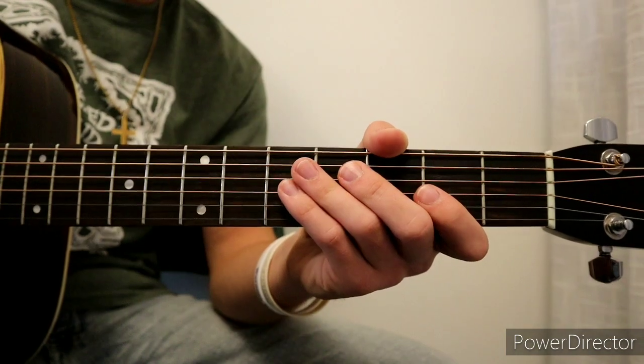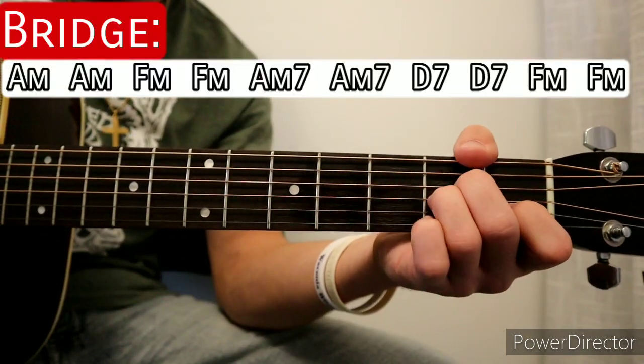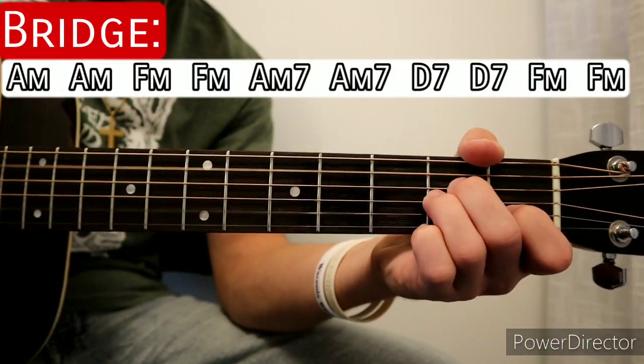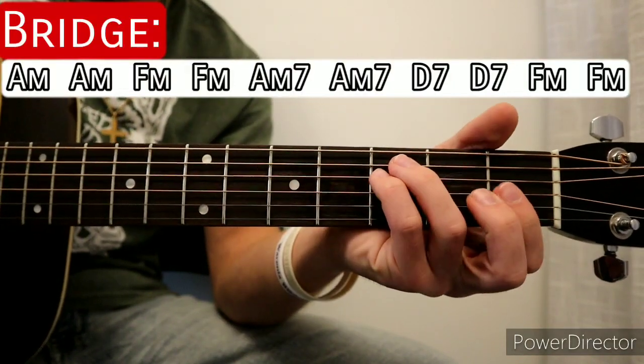The bridge is going to be where we throw in a lot of those interesting chords that I taught you at the end. We're going to be starting on our A minor chord. So this is the seasons changing. So 2 cycles on the A minor to our F minor.